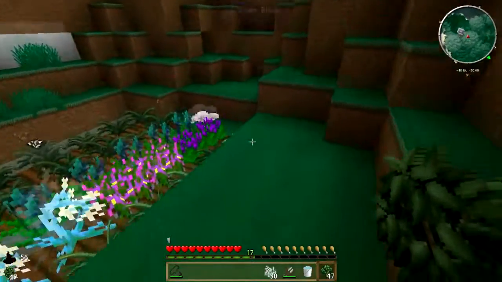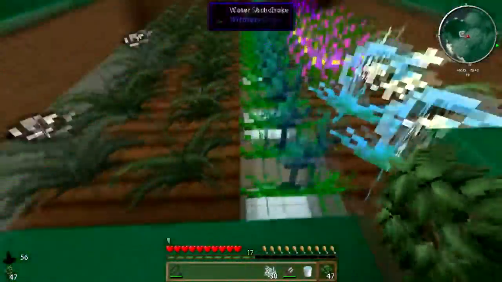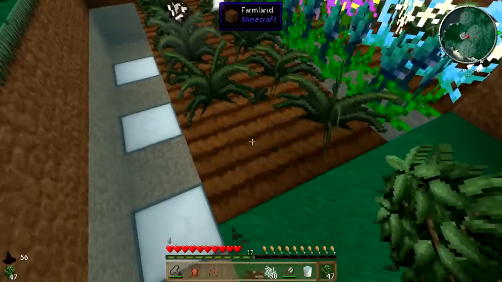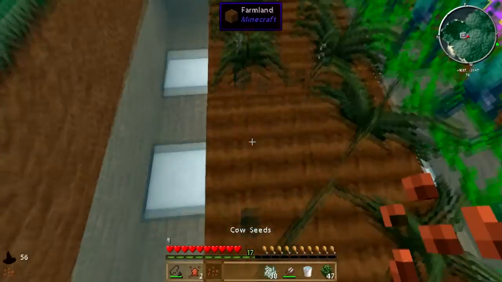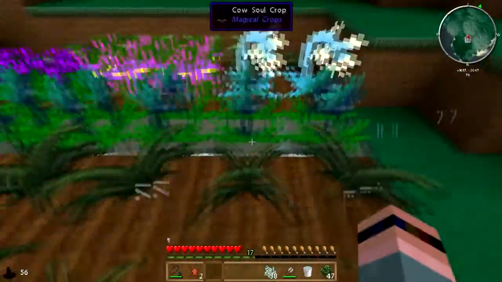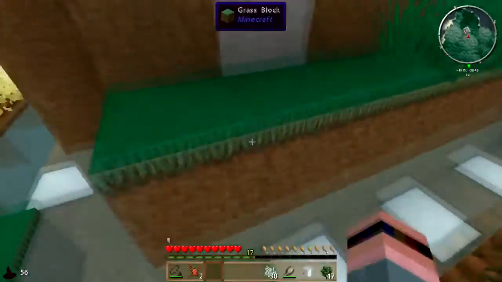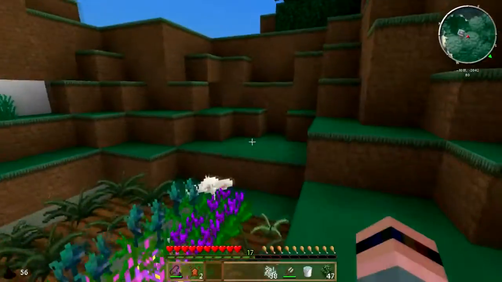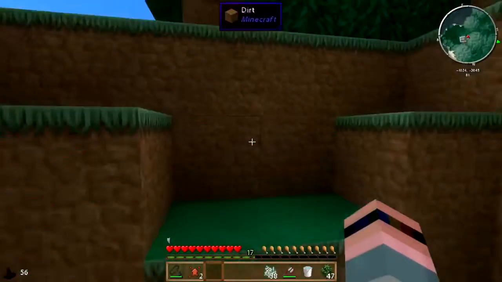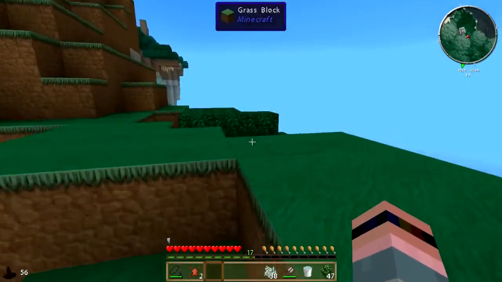So let's just go over here somewhere. Do I have anything ripe over here? I do. I've got some ripe cows. There we go. Okay. Anybody else need picking? Okay. Oops, I should not have gone that way. Let's go over here to my tree planting spot.